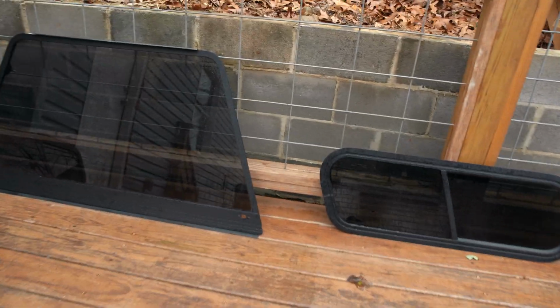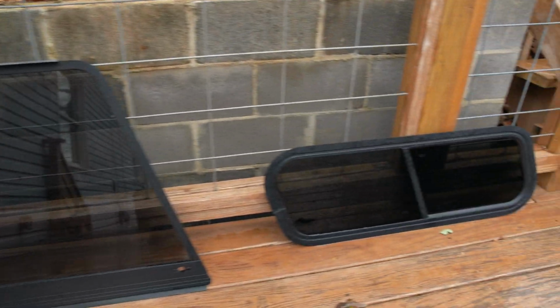I also went ahead and repainted all of this trim while I had the glass out, except for this right here, which needs to slide into another piece, so I didn't want to paint that, but everything else got painted black.